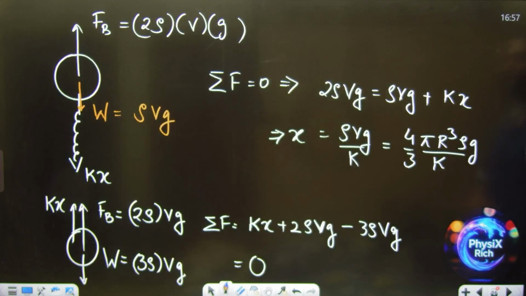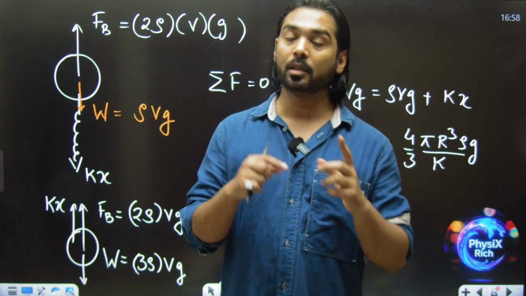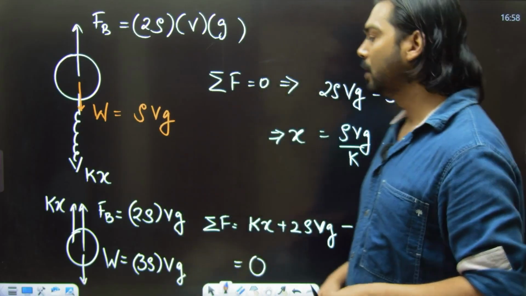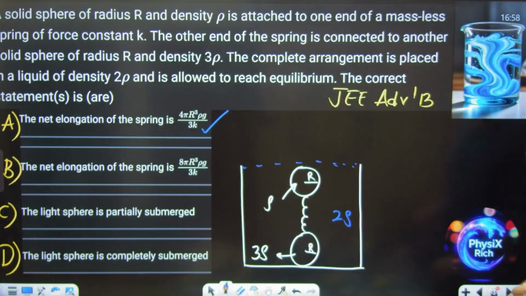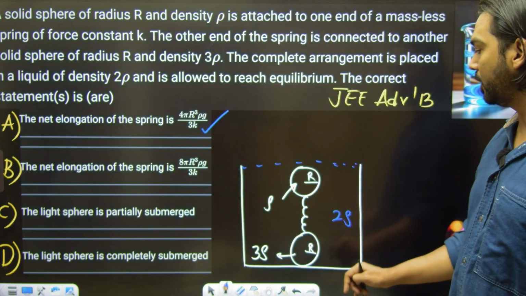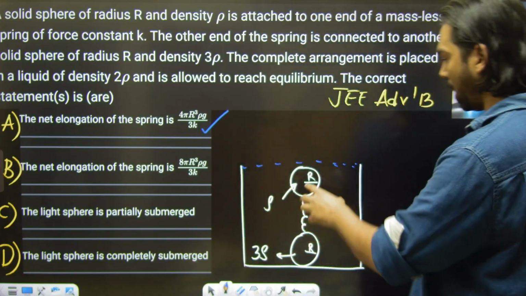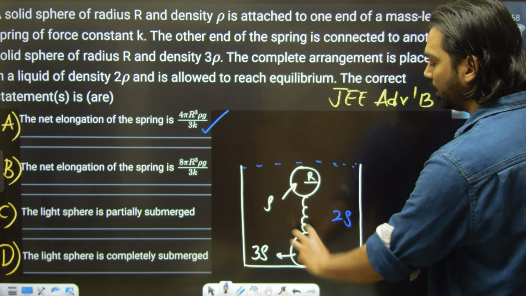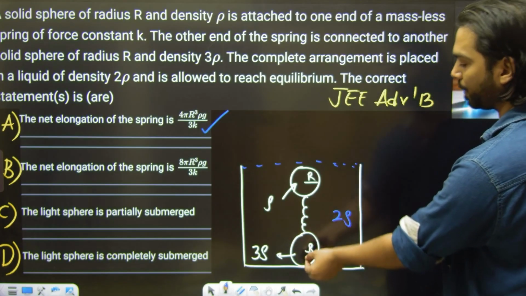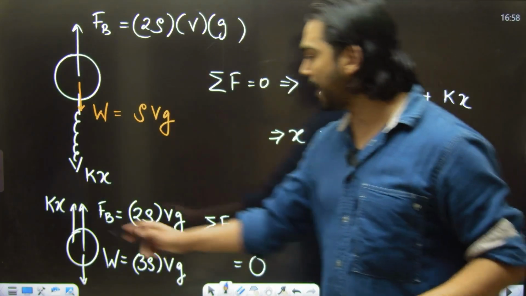Now if our assumption is correct, then this same force Kx will also be involved in keeping the heavier sphere at equilibrium. Let's draw the FBD of the heavier sphere. The heavier sphere is experiencing a Kx in the upward direction. The spring force is kind of like tension. If it is pulling this block downwards, just like tension would, it will be pulling this sphere upwards, and those forces will be the same in magnitude. So we have assumed the same Kx force acting over here.